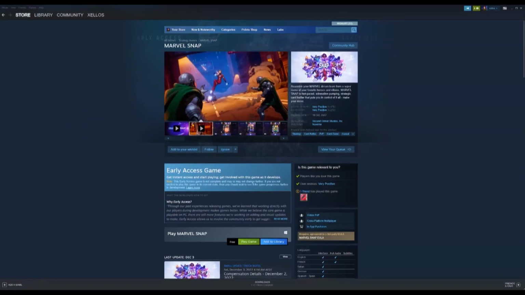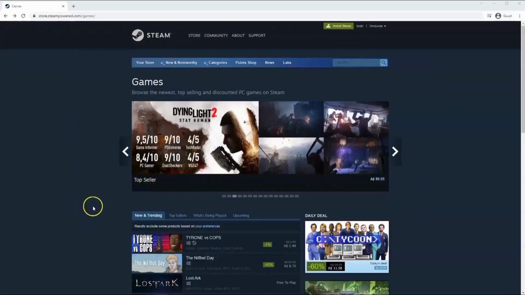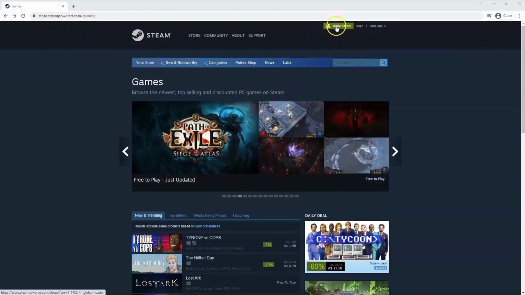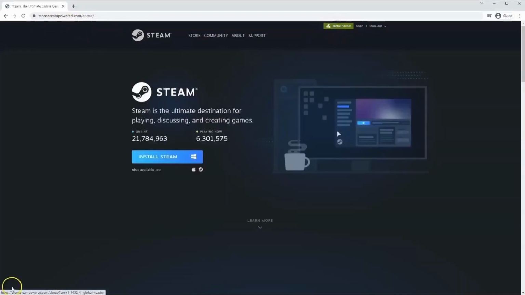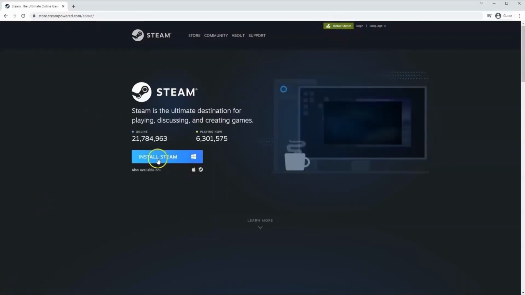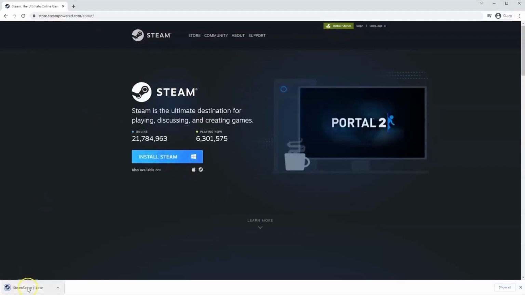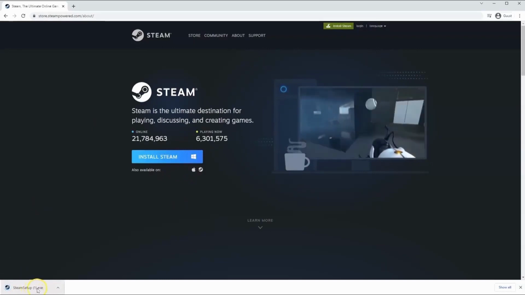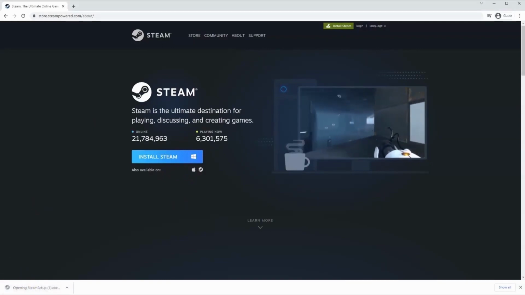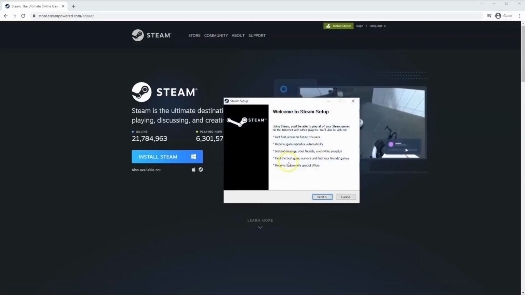Okay, so first here, you need to have Steam running on your system. Now, if you don't have it, you can actually go to store.steampowered.com. Now, when you are on the website, you just need to click on the download button on the top part of your screen. On the next window, just click on Install Steam and it is going to download the exe file for you. Now, once that's done, just click on the downloaded exe file and follow the steps to install Steam into your computer.